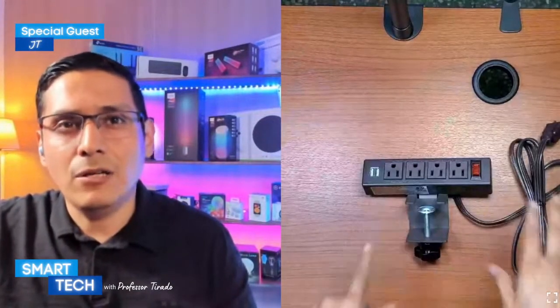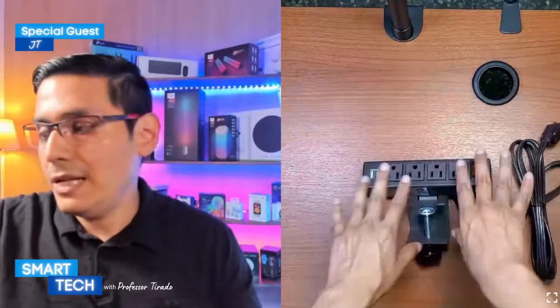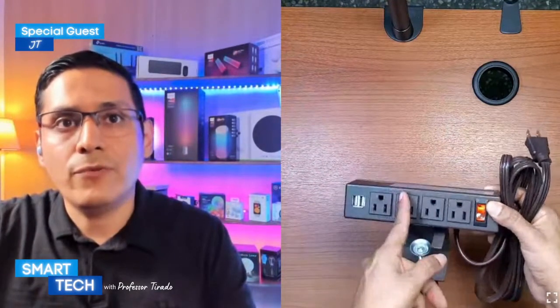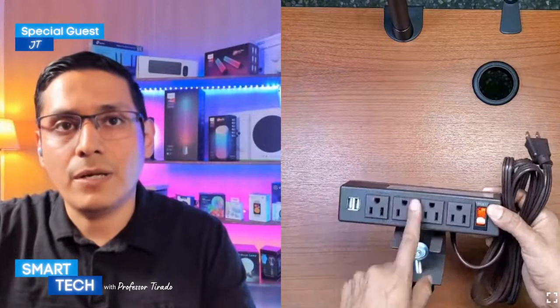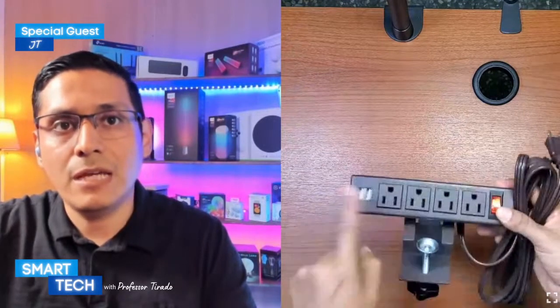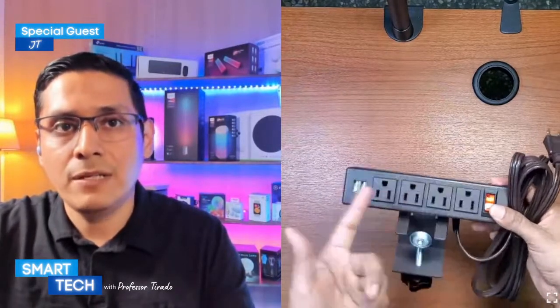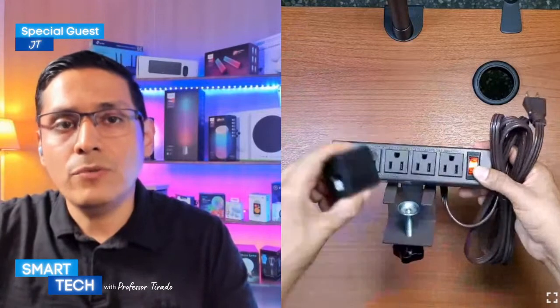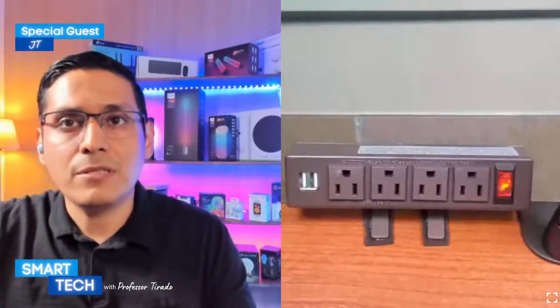It is a Vilong Desk Edge Power Strip. It has over 700 ratings at 4.5 stars. It's currently priced at $29.49, and it comes in three colors: black, brown, white, and it has 4 outlets and 2 USB ports and a power switch. The cable cord expands up to 6.5 feet, and it comes with a clamp with rubber pads to protect your desk. So if you fix computers, or if you fix cell phones, or if you just need extra connections on your workbench or desk, this might be something you want to consider purchasing or placing in your shopping cart or wish list for later purchase.